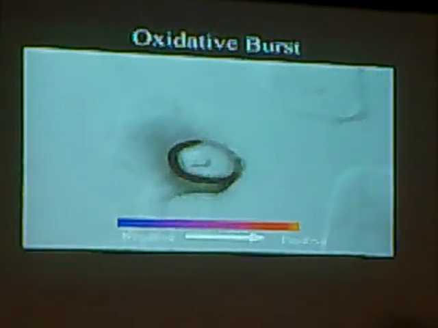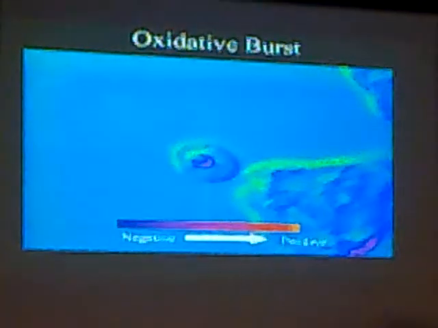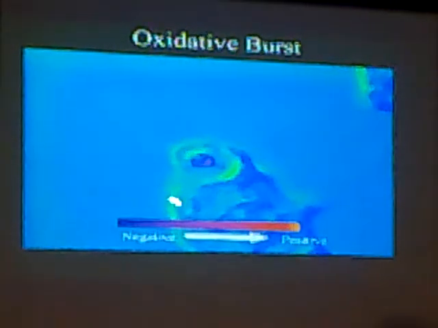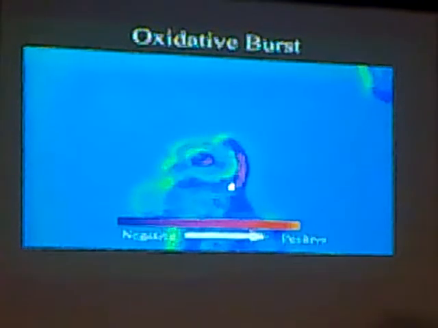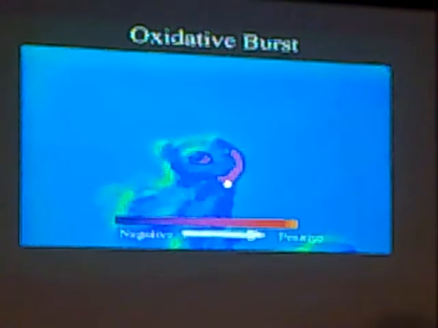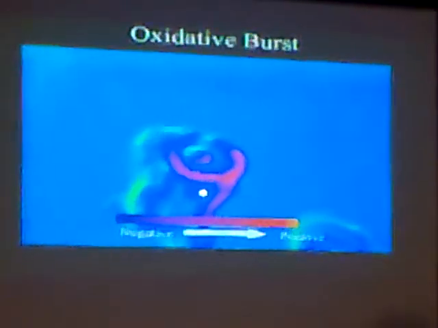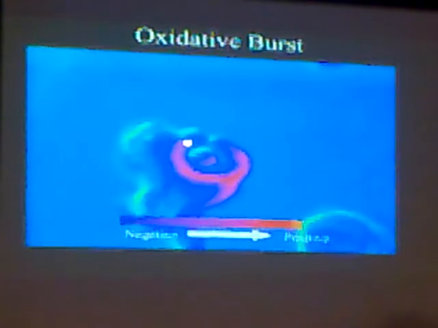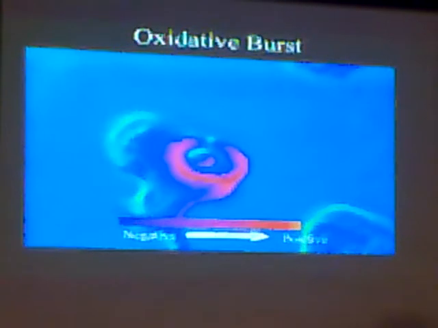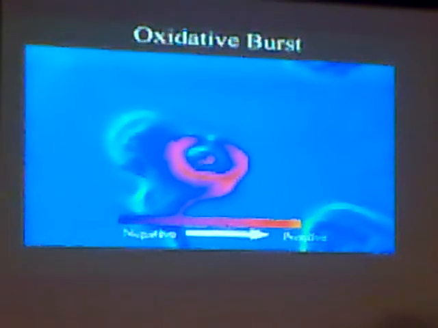So it's the same thing. It contacts it, everything's blue, begins to form its membrane around it, and all of a sudden you see oxygen radicals getting generated. And this process intensifies as the phagosome forms. Okay? And so you can imagine here that we're generating really, really reactive chemical species, and this is going to damage whatever's brought in here.